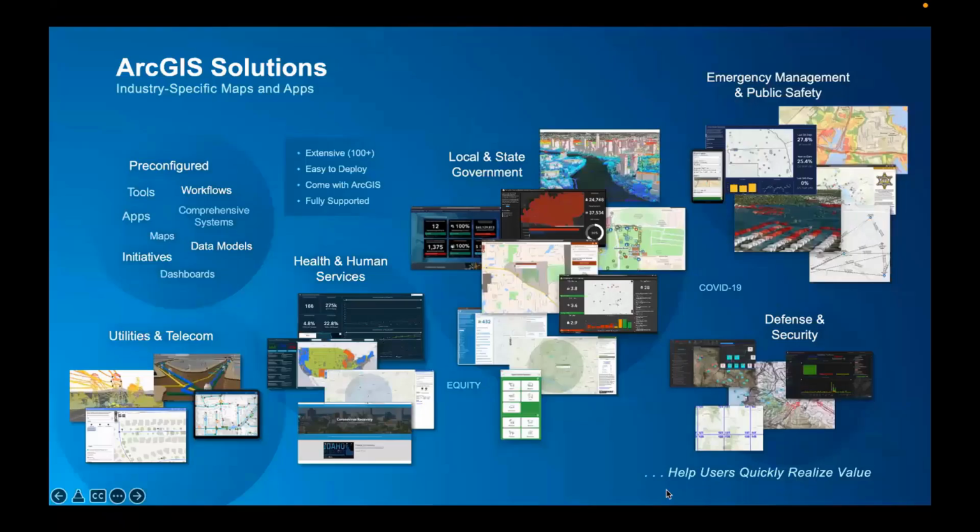For those that are new to ArcGIS Solutions, I just want to start with a little bit of context. So ArcGIS includes a whole series of solutions that align with your business needs, transform your use of ArcGIS, and help you maximize the investment you're making in location-based data and technology. These industry-specific configurations are designed to really help you improve operations, provide new insight, and even enhance services you deliver to internal and external stakeholders. And one of the great things about ArcGIS Solutions is they come with the ArcGIS software, and they're fully supported. So there's no additional cost for the solutions we're going to show you today or any of the solutions that are available with ArcGIS. It just requires your ArcGIS software subscription and licensing.